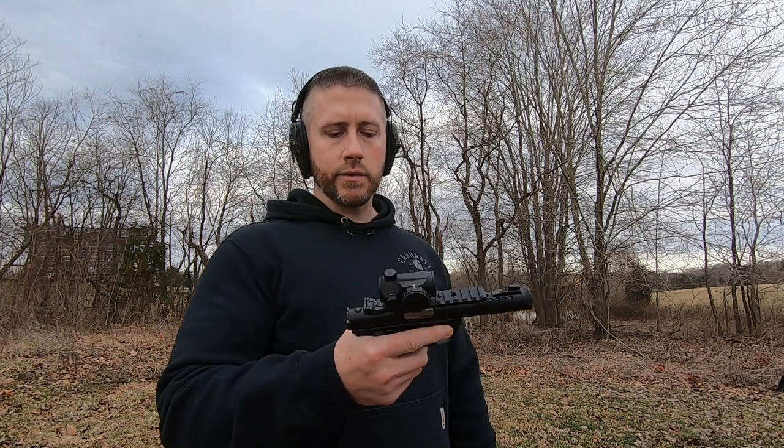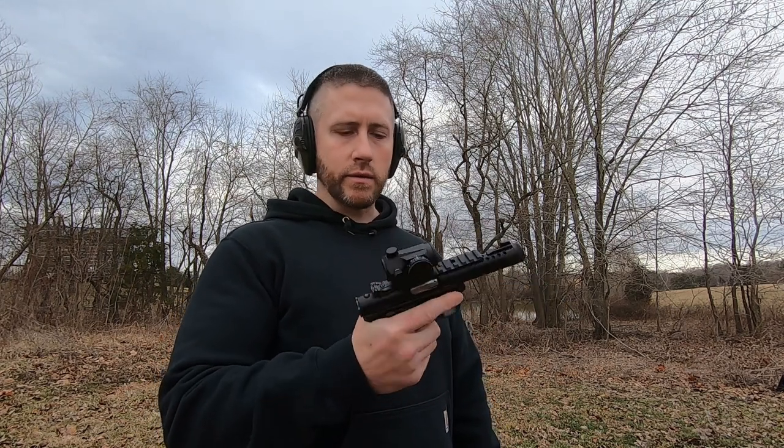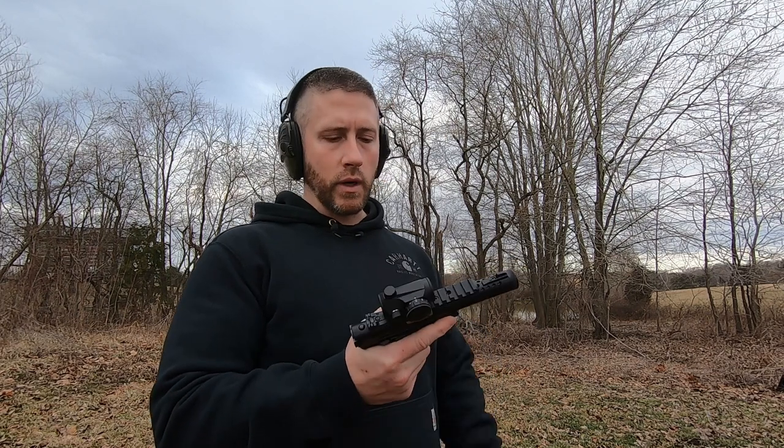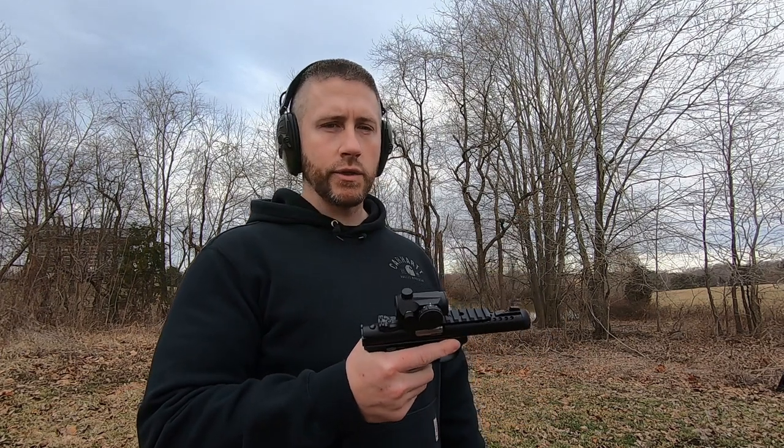This thing just cycles super well, really fun to shoot — just a blast because it's so cheap and it's pretty accurate for what it is. We'll get started, have some fun shooting some steel plates. I've got some expired Coke cans and some clay pigeons as well, so we'll get started and see how it does.